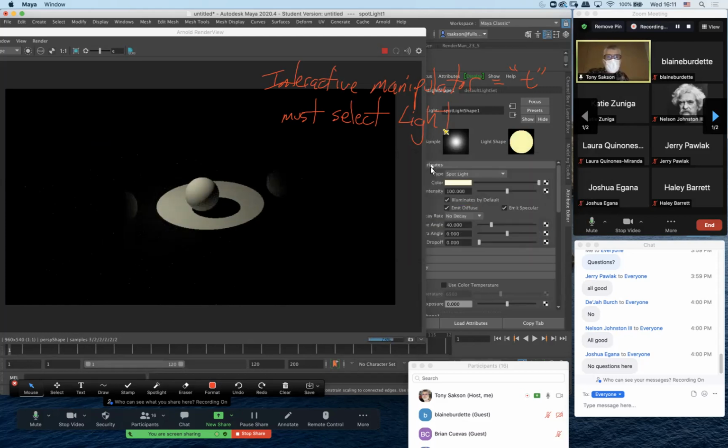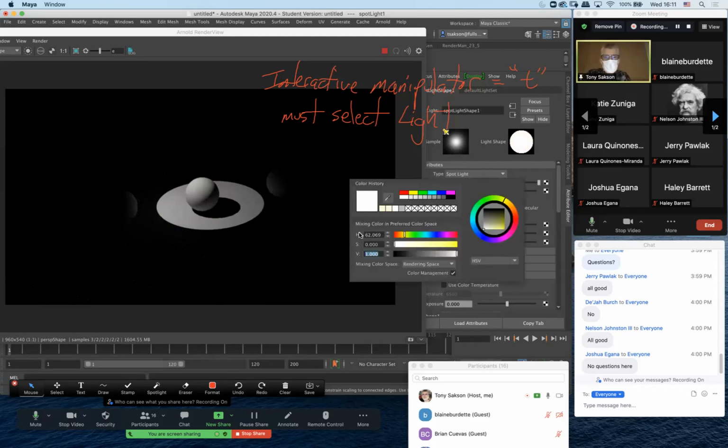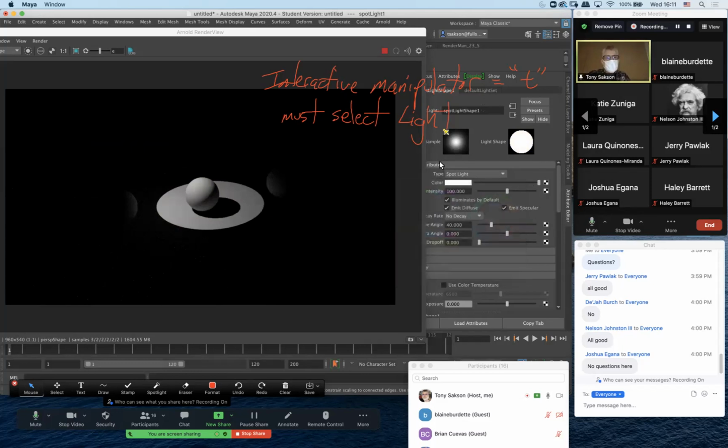And anytime you want to get back to pure white light, easiest way, and I mean the easiest way, is in the attribute, grab that color slider, drag it left and right, and that resets the light to white, which is really nice to know. Because a lot of times people will agonize in here going, I'm trying to get my hue back to 0 and my saturation and my value, and just drag the slider. Drag that main color slider. It's a lot easier.